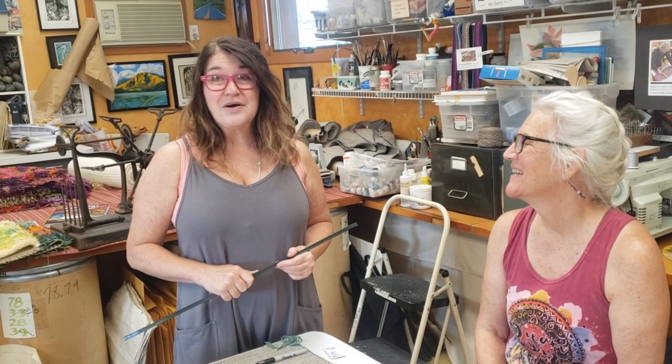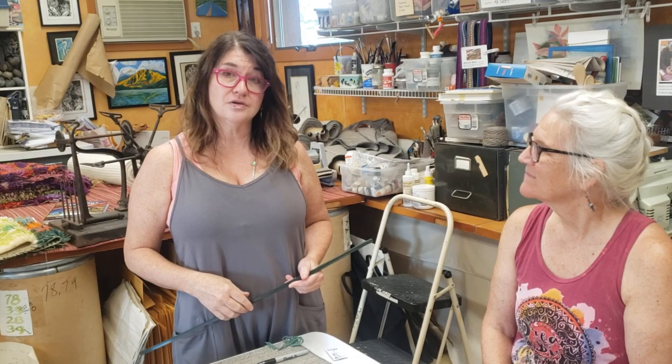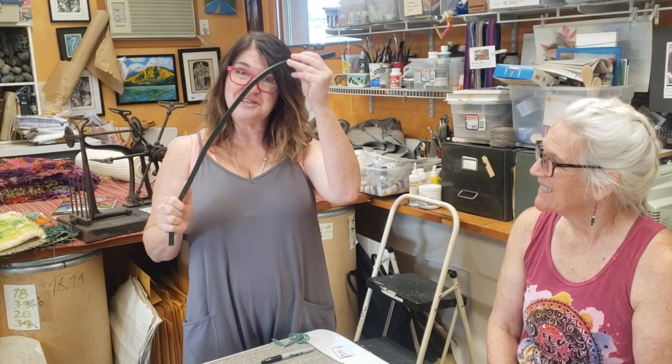And so I want to be able to have my flowers in here, but I want to break up the background so that there's more interest in the background and there's some color changes. And I was going to do it with straight lines, but then Melinda said, do you know this guy? And I don't know this guy. So let's use this guy and just do some breaking down of the background.